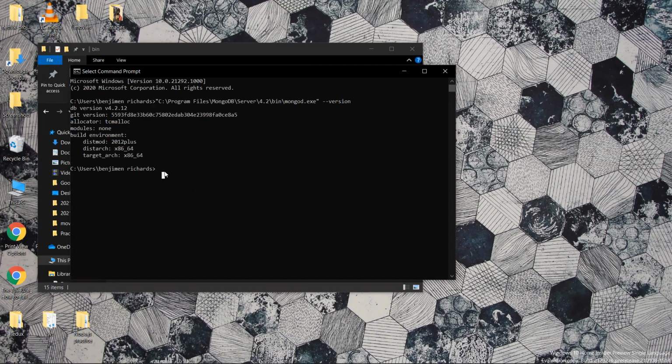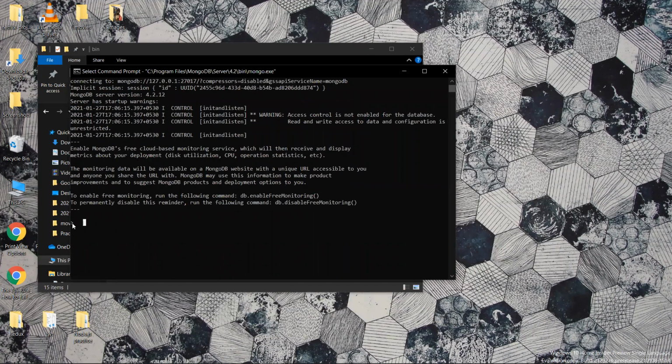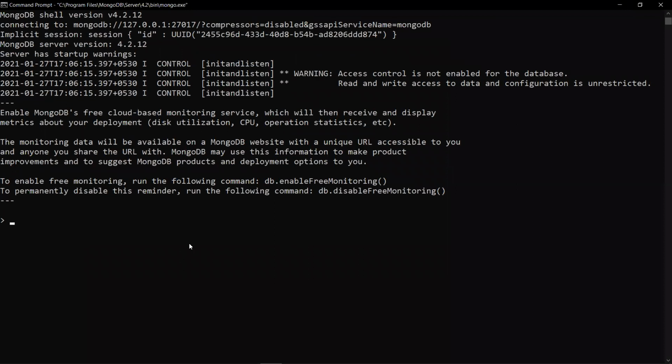Then after this, if you want to start the server, you need to go to mongo, same code, but you need to change the last letters to mongod.exe. Then after clicking this, you will get this data. Let me increase the font. If you get an arrow over here, then it is running.